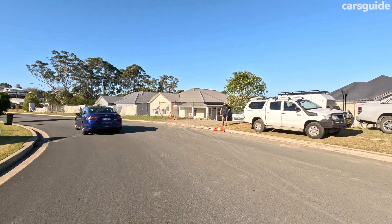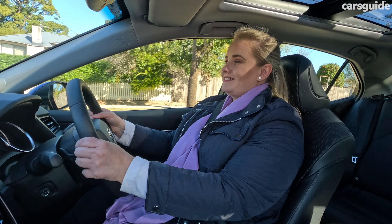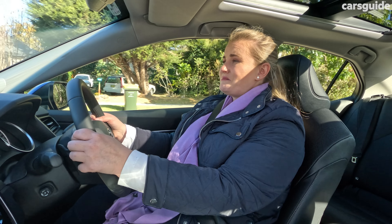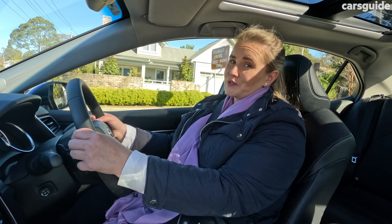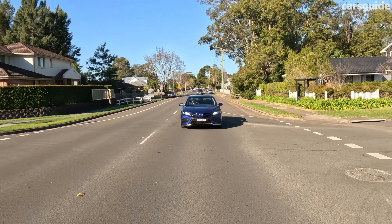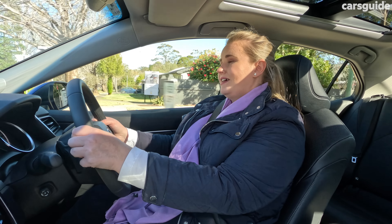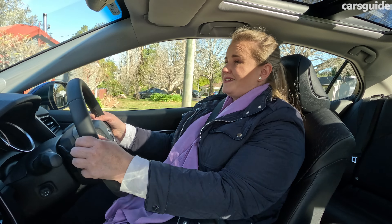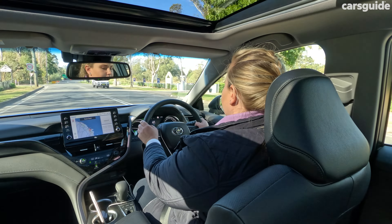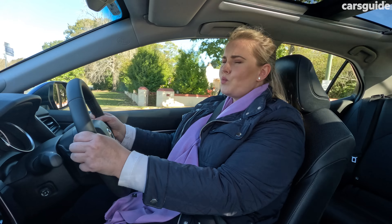It will hug the corners if you take bends, which is great. The power is very good — you're not going to have any issues getting up to speed or overtaking. I also found it to be very responsive when you have to accelerate from a full stop, which isn't always the case for CVTs. The cabin is pretty much whisper quiet until you get up to higher speeds where there's a tiny bit of wind noise, but otherwise sounds are all but muted. I feel like you have great visibility in this as well.